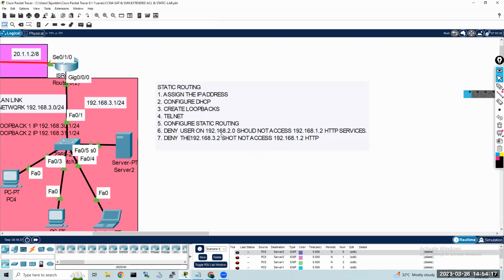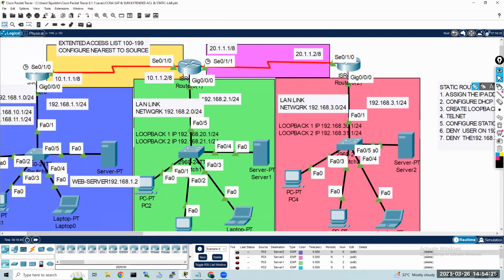Actually the task is to deny the user 2 network from accessing our 1.2. 1.2 is our web server, guys. Remember, this is our web server.